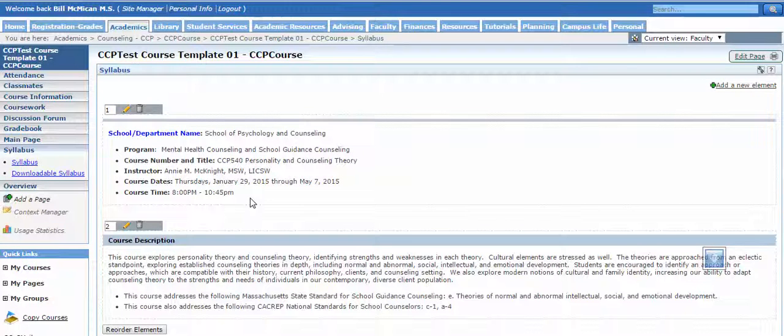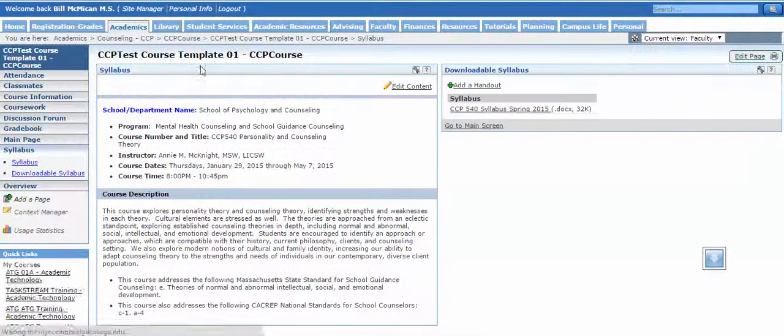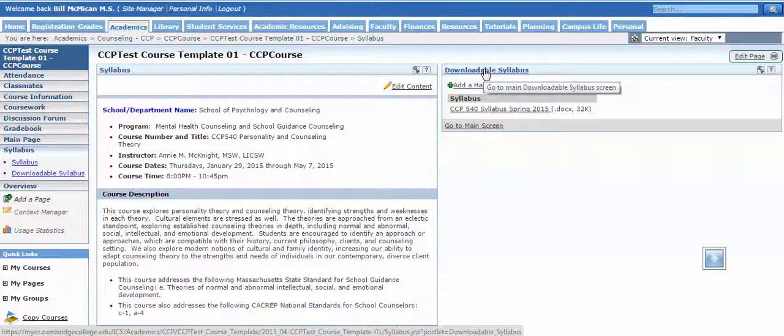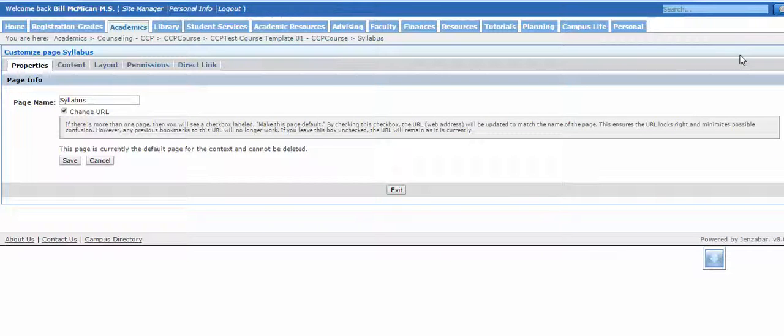Now if I wanted to look at what this looks like on the page, it's coming up and has these separators for each element. And each time I add a box to that, I can do this syllabus in 2 columns. I can put more content on the right-hand side. But this is for a downloadable file. So this is not quite the box I need on the right-hand side. So I'm going to edit the page.